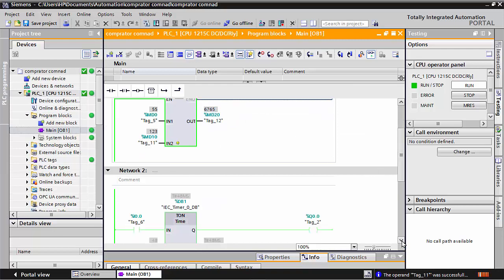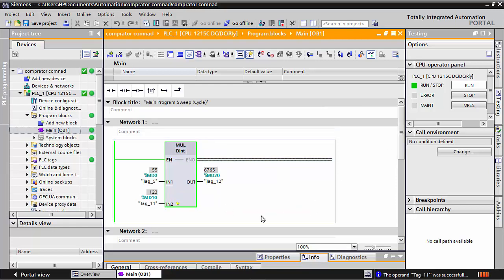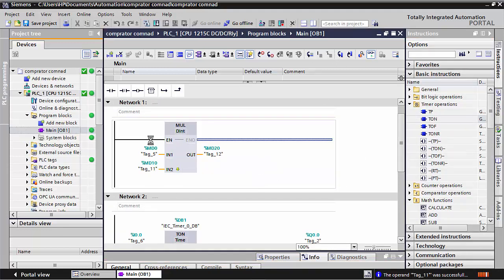It forwards the value here to I0.0. 6765 means 6 seconds and something. Now I close my input, and when I give the input, see, when the time of 6 seconds is completed, it executes Q0.0.